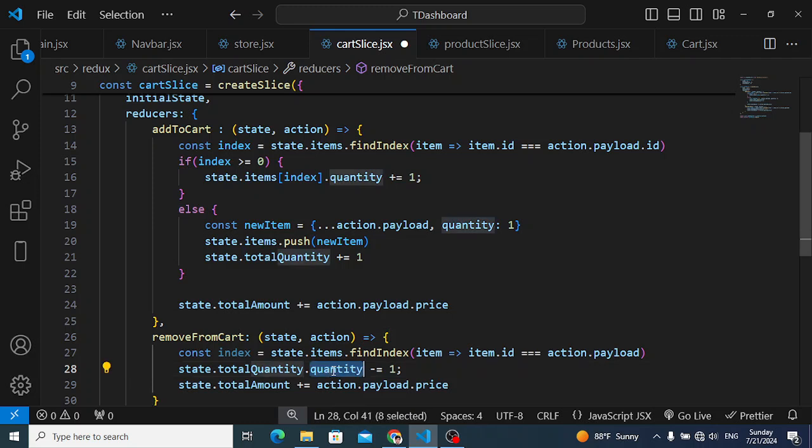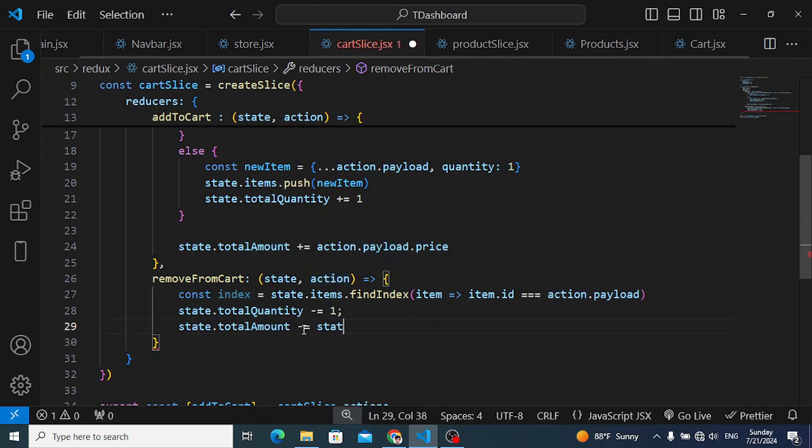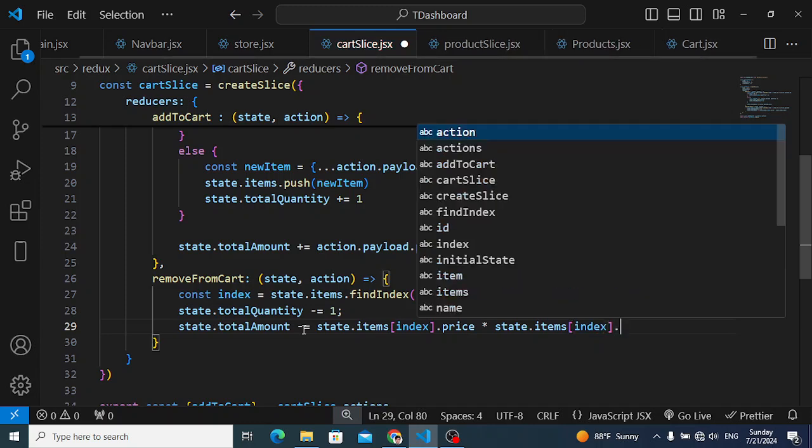Total quantity -= 1, and for the total amount, instead of writing directly like this, total amount minus, we will write state.items[index], the index that we have found, that price multiplied by state.items[index].quantity.